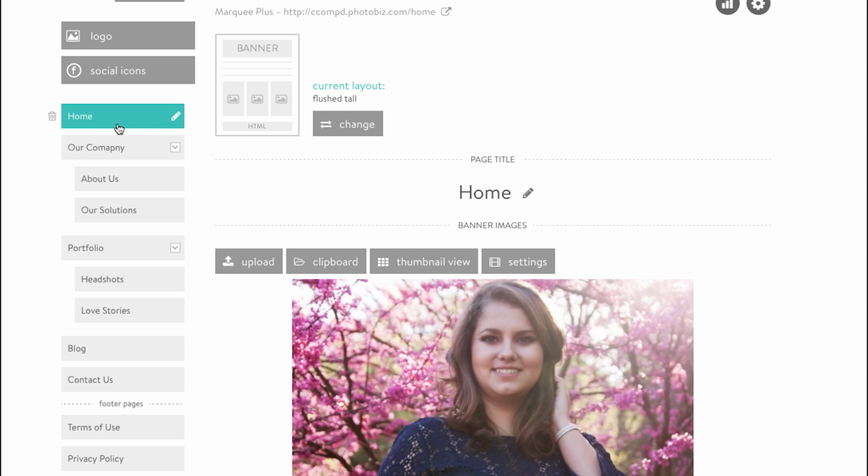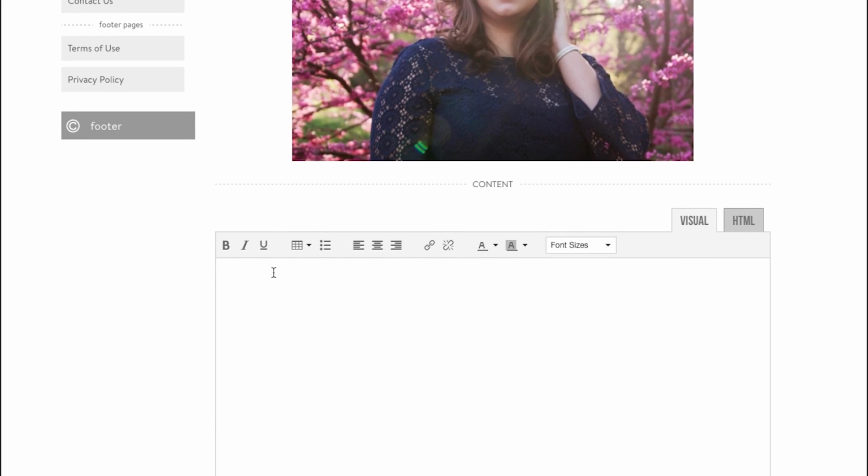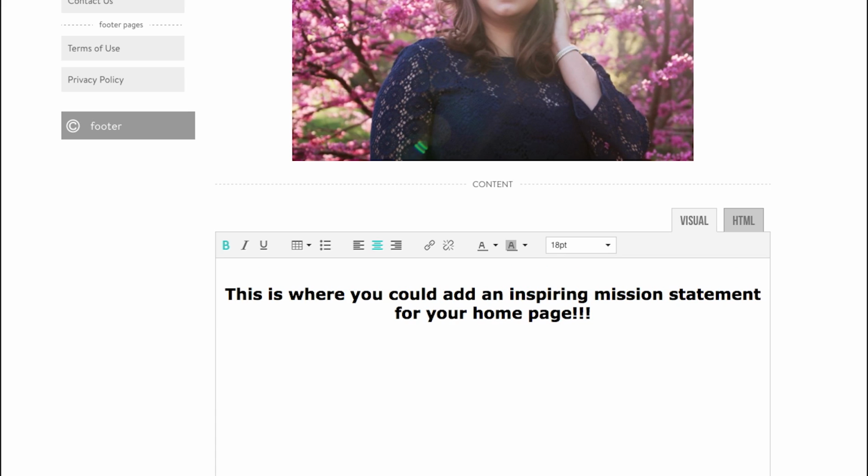Also, add any text you want on your website. Anywhere you see a content box, you'll be able to type and format your writing. Text is a great tool for search engines, so try to include some on every page. Think about what keywords customers might use when they search for you on Google. Include some on your page and in headlines, but remember, you're really writing for people, not robots.